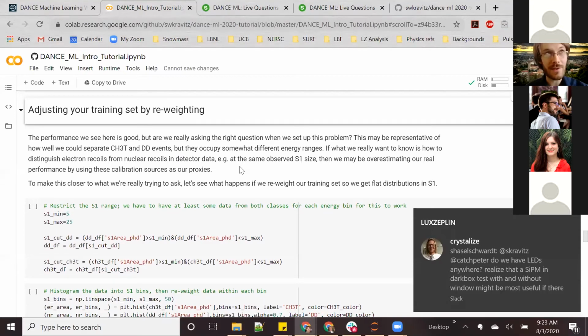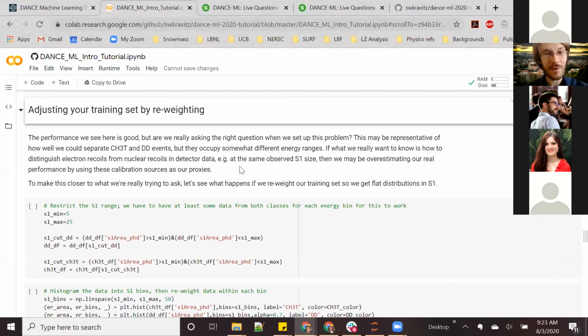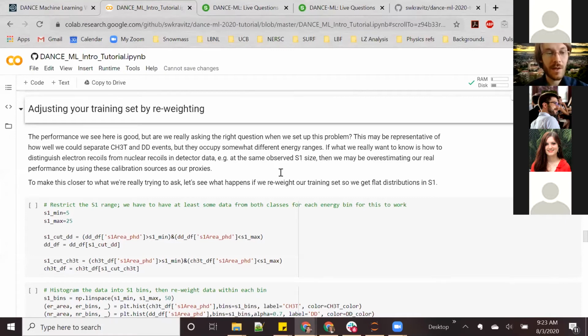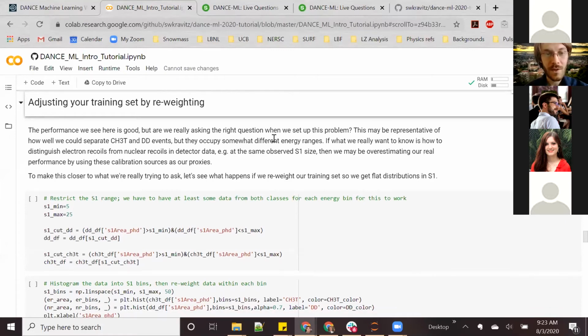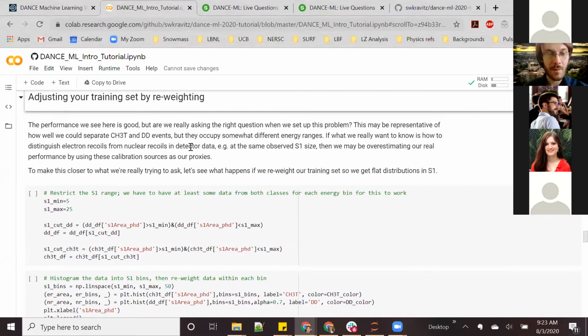So it's telling it what the data set is that we're really trying to optimize on. In this particular case, we're talking about separating tritium and DD calibration events. But if what we really want to know is how well we can separate WIMP dark matter from our backgrounds, that's not really the same question.